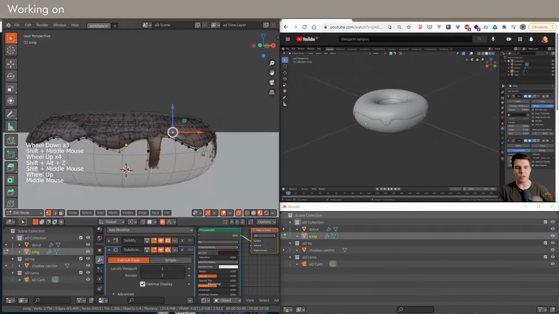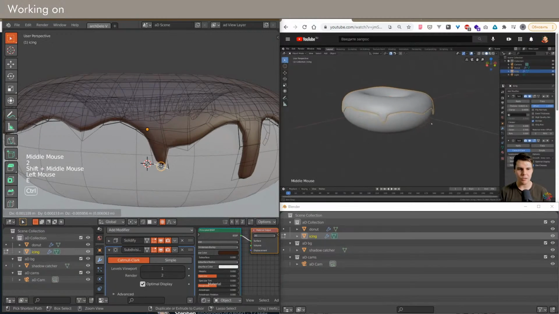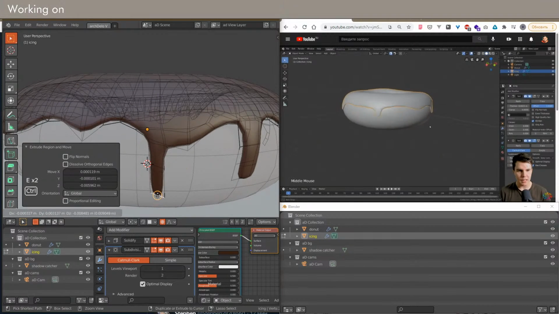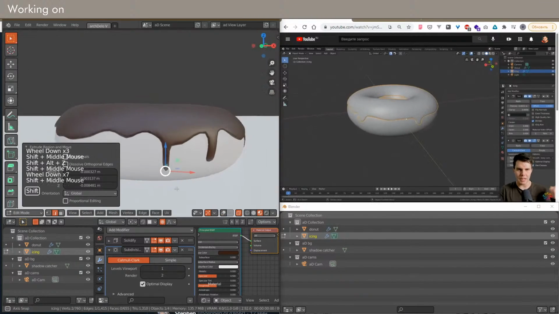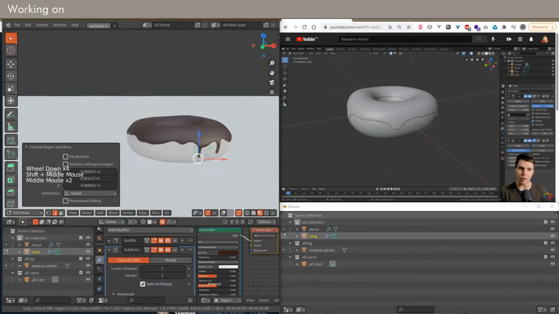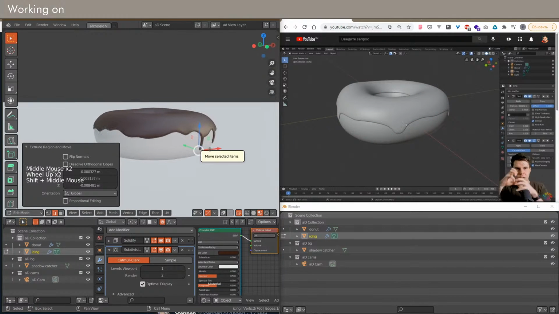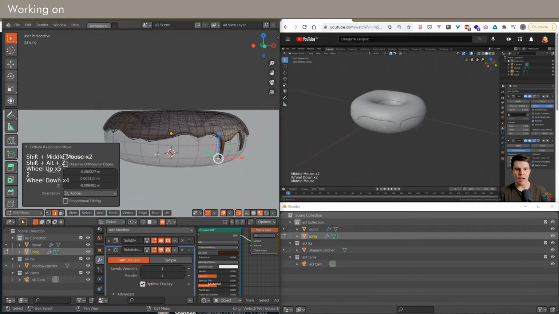Okay, so I hope this step wasn't too confusing for you, but even if you can't do the extruding step, it's still going to be okay. Your icing is going to look fine. Really, we're just trying to make it look a little more random than just a hat sitting on top. Now, the next step, we will actually do sculpting, and add in droplets to make these things look less weird than they currently do. We'll get to that next.